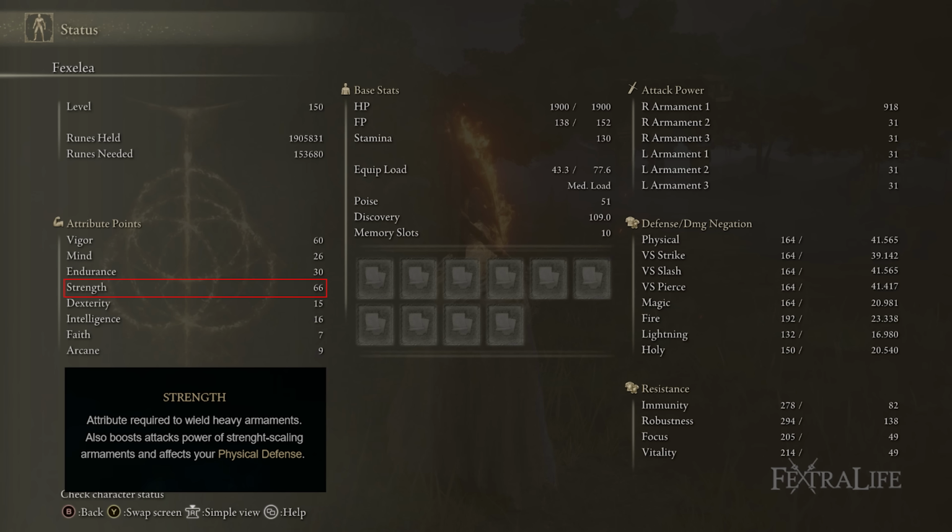I have strength at 66 here, mostly because we're two-handing it, but you will get more damage out of this by increasing it throughout New Game Plus. You get decent damage all the way up to 80 strength, at which point it starts to fall off pretty hard. But because you don't really need a lot of points anywhere else, you might as well just go all the way up to strength throughout New Game Plus.